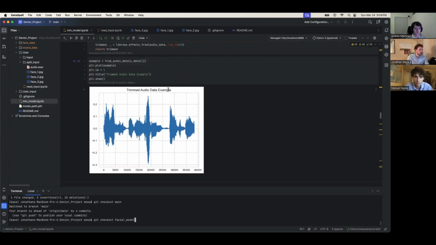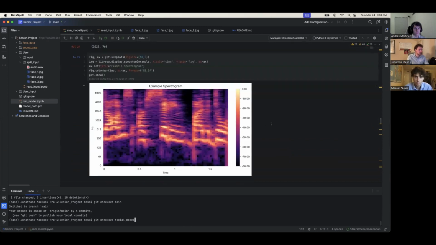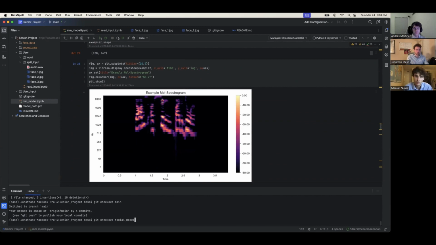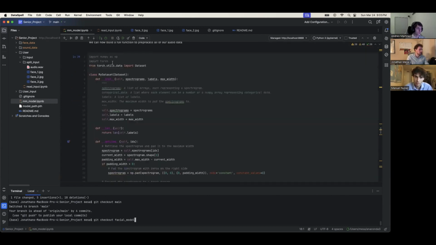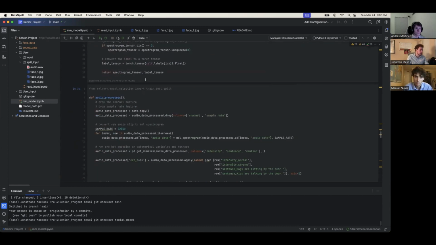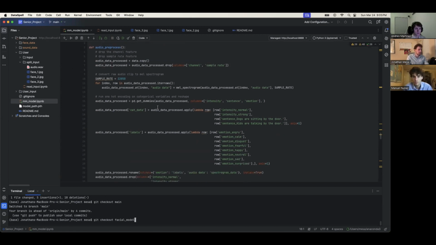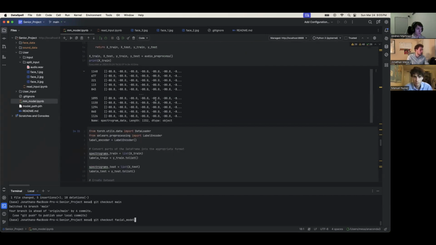First, we read in the audio data and load its waveform. From there, we need to get the spectrogram from this waveform. And then finally, from the spectrogram, we load the MEL spectrogram, which is the optimal way to pass audio data into a convolutional neural network. I used a dataset class, which is pretty standard, and train loaders. This is my preprocessing pipeline, which applies MEL spectrograms to the audio data, drops the other data columns from our training data that were not super relevant, and splits it into testing and training data for the model.